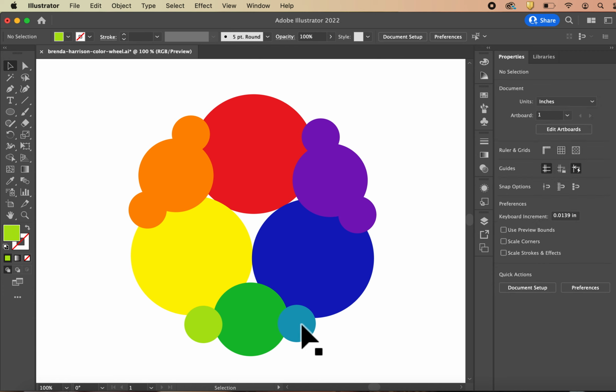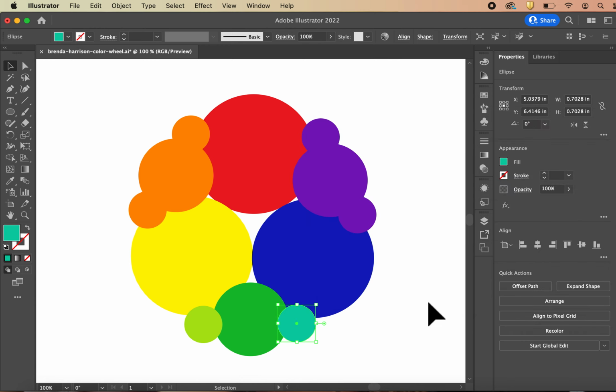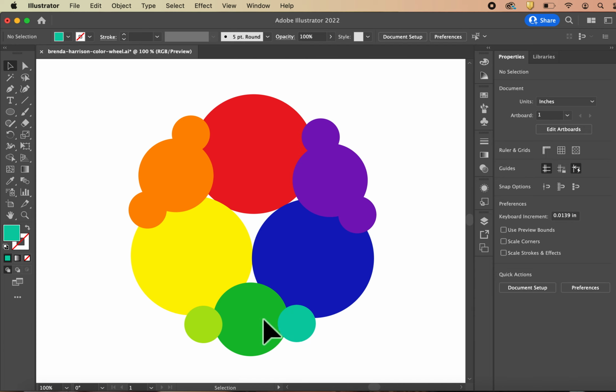And that looks a little bit better. I'm actually going to go back to this one, do the exact same, and just adjust him the tiniest bit to a slightly greener aqua. Like that. See my numbers? You can always copy those. It's pretty close.